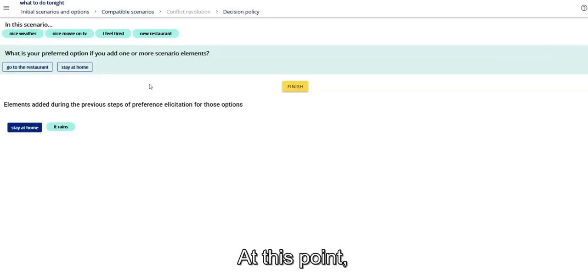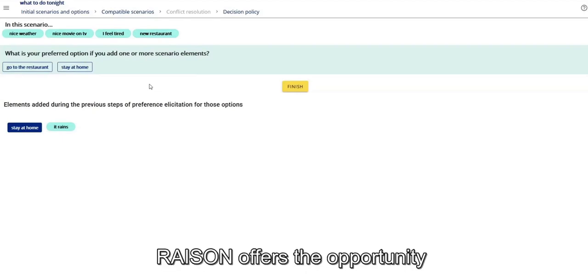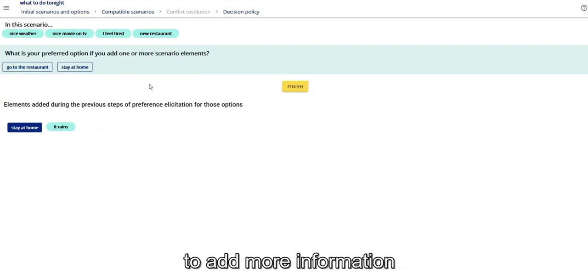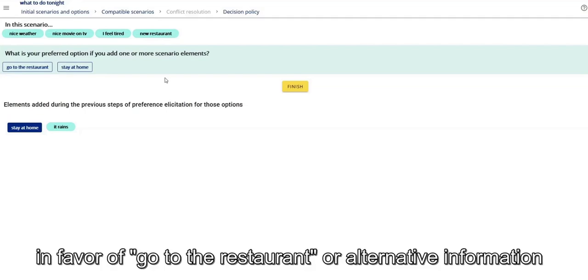At this point, RAISON offers the opportunity to add more information in favor of go to the restaurant or alternative information in favor of stay at home, but we decide not to and click Finish.